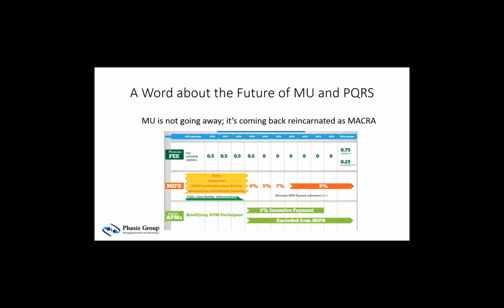It is kind of going into the background, and it's coming back as, and remember this acronym, MACRA. It's the new payment system for providers. We're all used to fee for service, and fee for service is going to start diminishing, and fee for quality, or fee for results, or fee for outcomes, fee for reporting, however you want to call it, is going to start to work its way in. So we've got a future webinar dedicated to this.